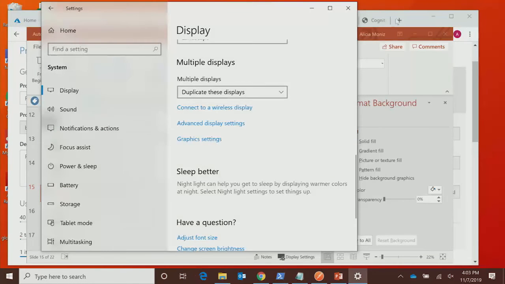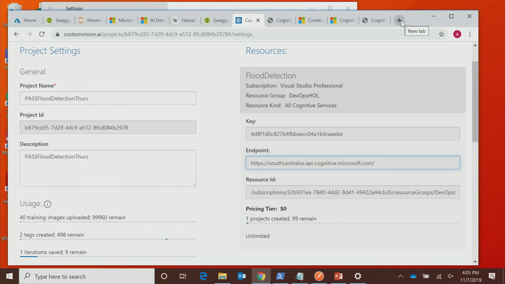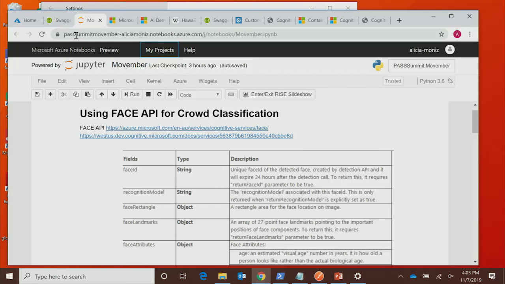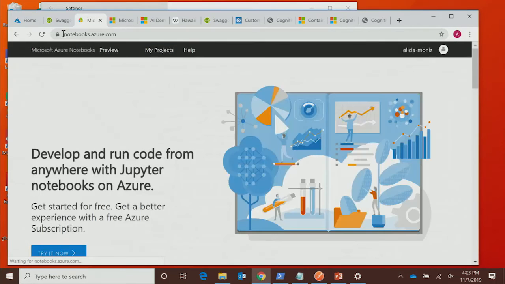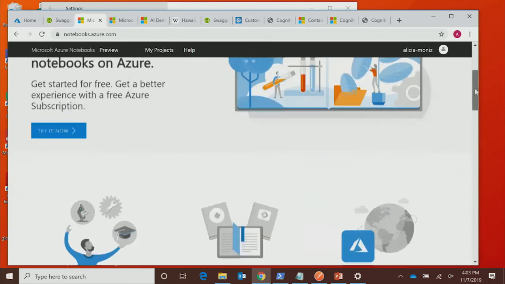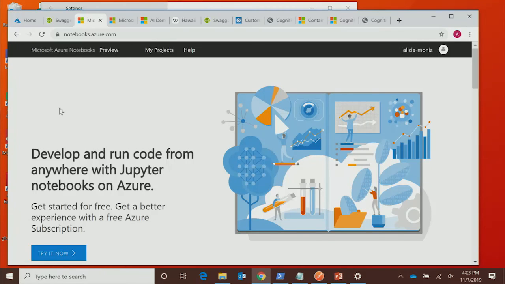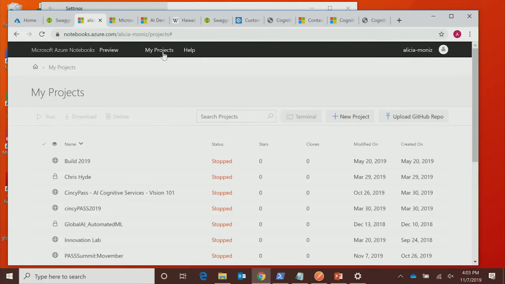So you can get to notebooks via notebooks.azure.com. So this is my directory. Let me just start at the beginning for you. What happens when you get that new version? Yeah, it's just an available version, so you can select it. So you're in the environment and you're able to start your coding.